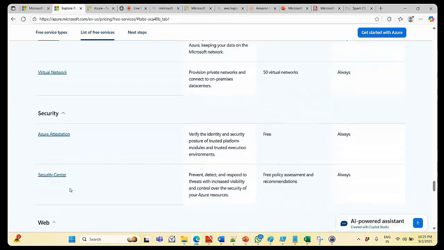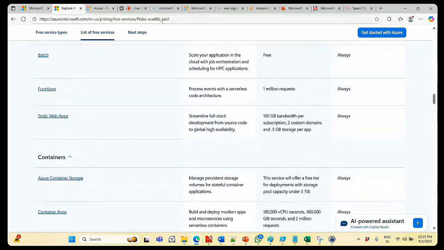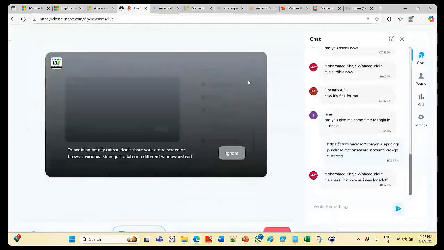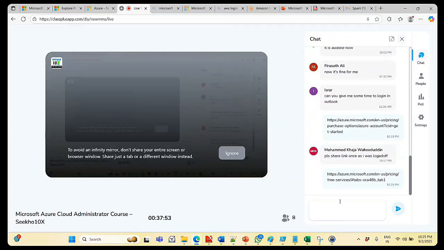So these all are nothing but always free services. Just go through this link, and I will paste you this link as well. Just go through this link and you can see what services are available. Yeah, so I have shared you the link, Wahid. You can go through it.